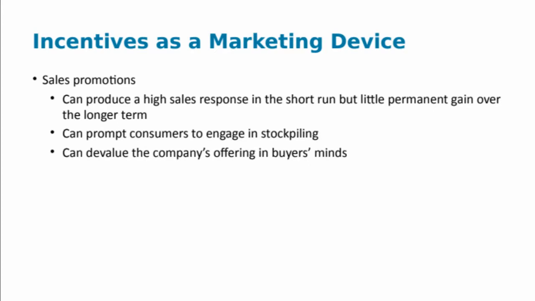Sales promotion can produce a high sales response in the short run, but little permanent gain over the longer term. Price promotions usually do not build permanent total category volume. Having turned to 0% financing, hefty cash rebates, and special lease programs during sluggish economic times, auto manufacturers have found it difficult to wean customers from discounts ever since. Managers need to monitor the proportion of customers receiving discounts, the average discount, and any tendency for salespeople to rely too heavily on discounting. To this end, managers should conduct a net price analysis to arrive at the real price of the offering.